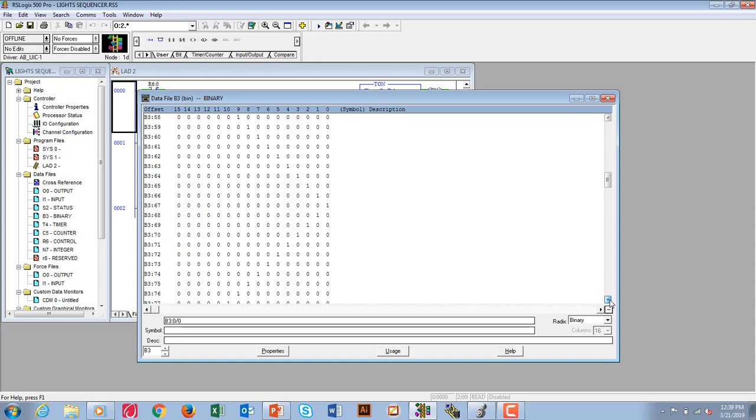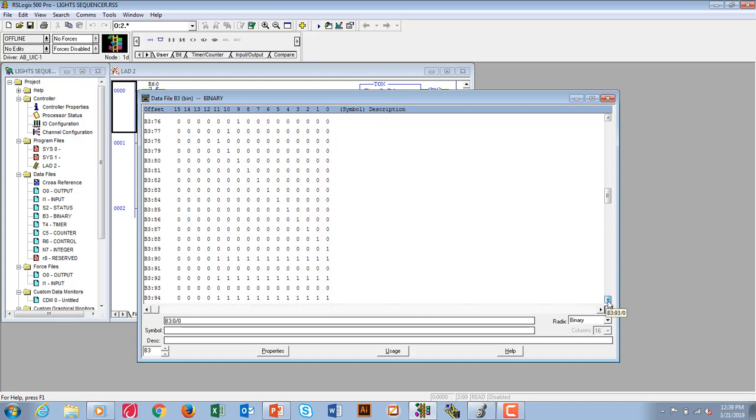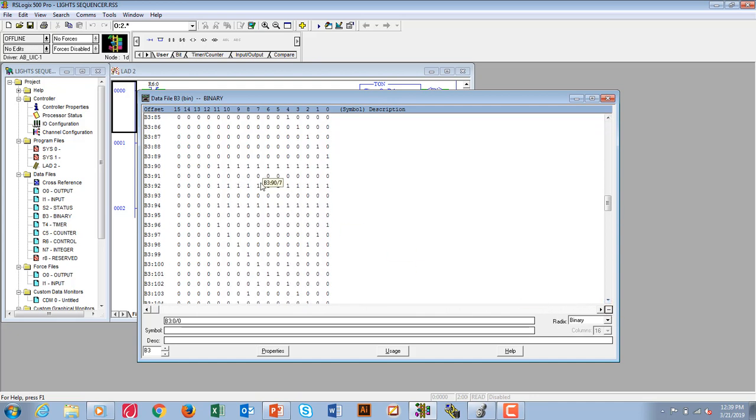It's a pretty long file. Goes back and forth a few times. Here they all turn on, then off, then on, then off, then on. And so this sequence of words gets pushed out to the output module. This one gets pushed out, and then this one gets pushed out to turn them all off. And this one gets pushed off to turn these two on.